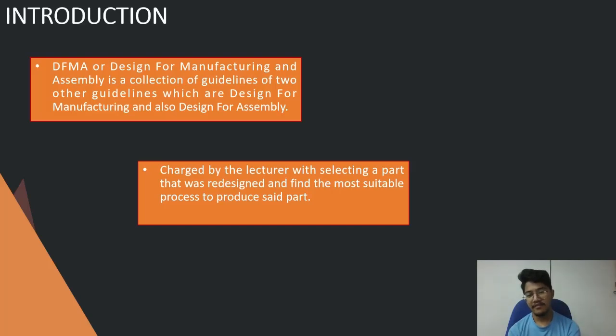So DFM focuses on improving the design of the part in order for industries to manufacture the part, and it aims to lower the cost and reduce the time of producing the part. So in this project, I am charged by the lecturer with selecting a part that was redesigned from a previous report or project and find the most suitable process to produce said part.